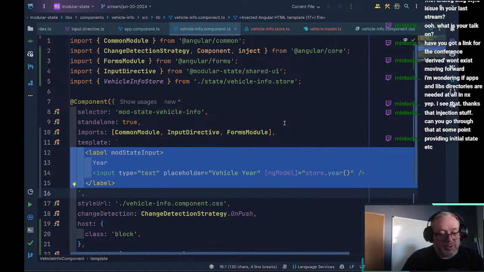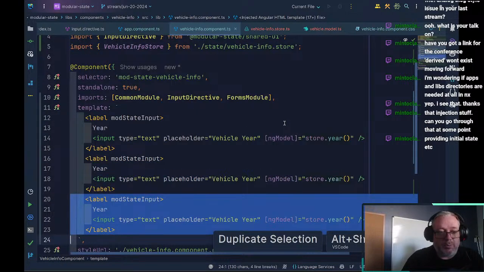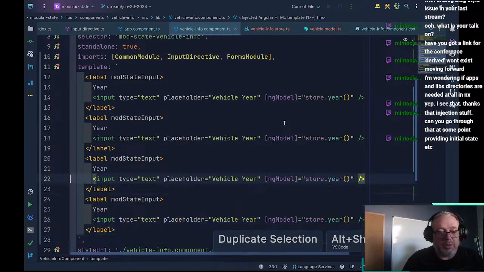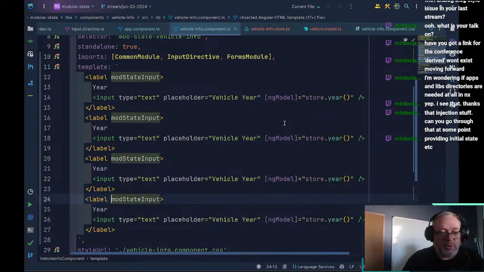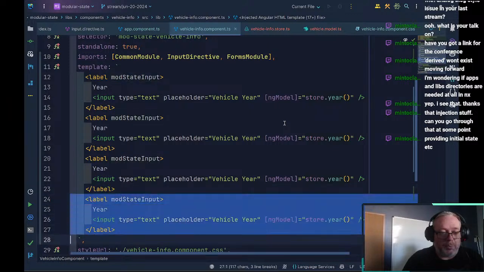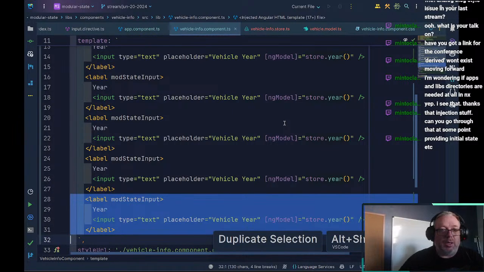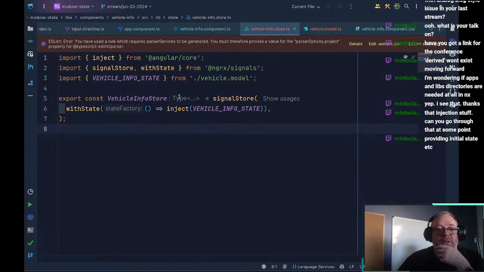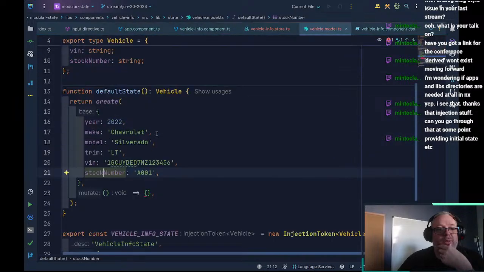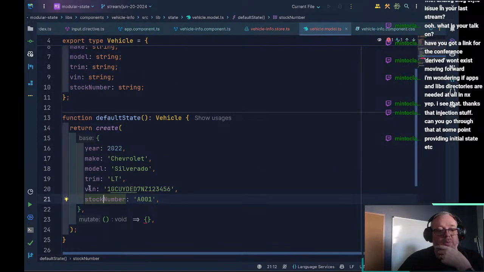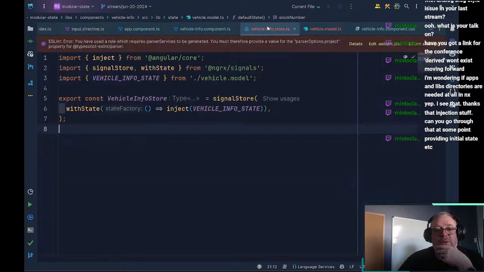But here we can just boom, boom, here, make, model, trim, and one more. So our year, make, model, trim, and where's my model? Year, make, model, trim, VIN, and stock number.